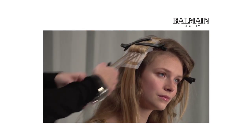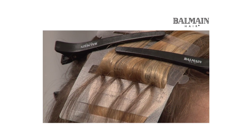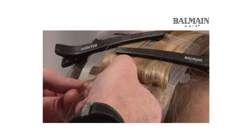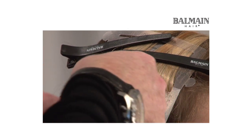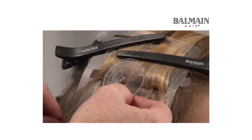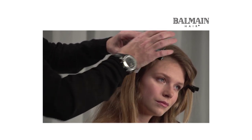So once that's all drawn in there, I'm going to be taking half of each of these in the center to join together. And I like to use the little disc to hold that separately to make it much easier to cope with. So we take that half there and that half there, join those two pieces together, we slide that in up to there. Again, I just use a clip to hold that in position.